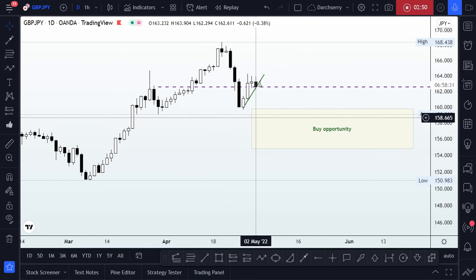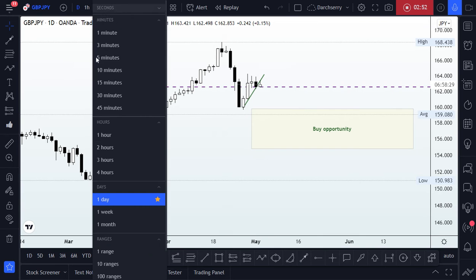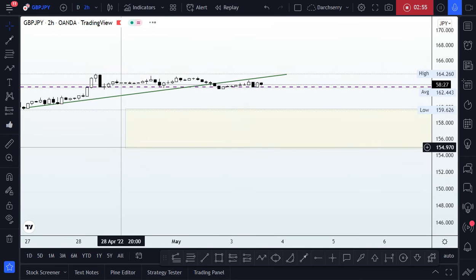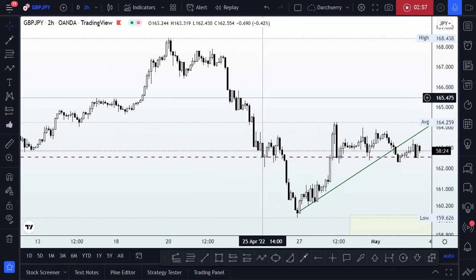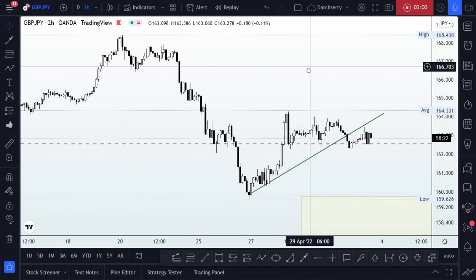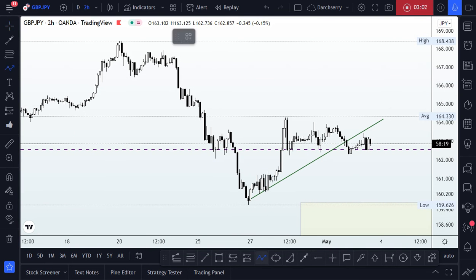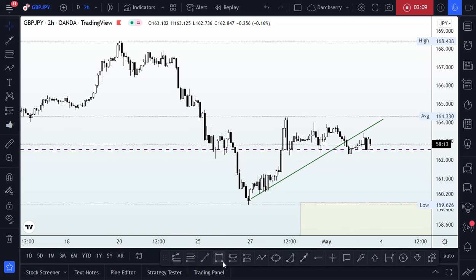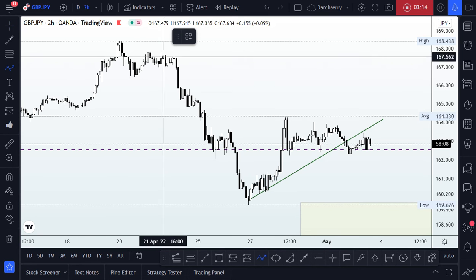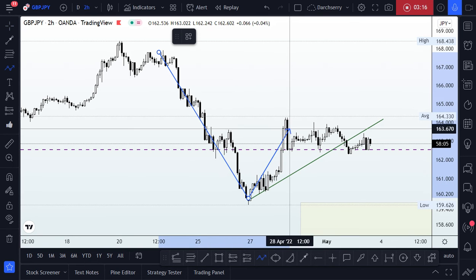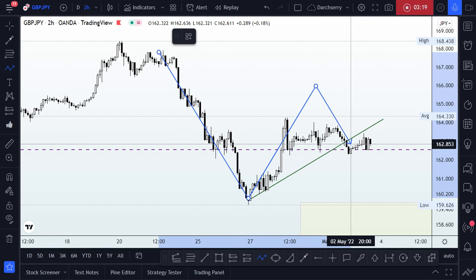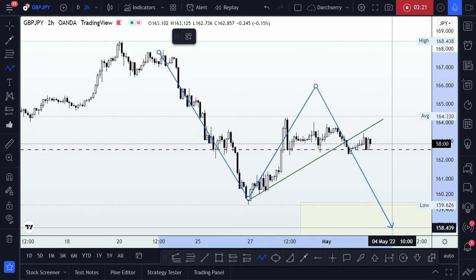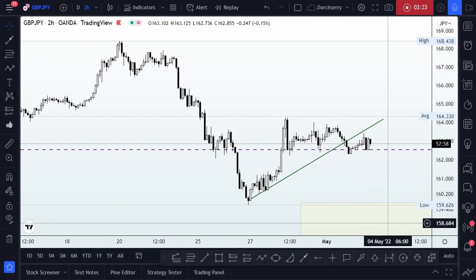So what I'm actually looking at closely is that when I scale down to, say, the 2 hours time frame here, one thing I noticed at this point is that following this retracement phase that we can see began here, we saw that this is an impulse leg. And for this impulse leg, we might be looking forward to a retracement of it, after which we see price come down into that buy opportunity zone we are looking out for.